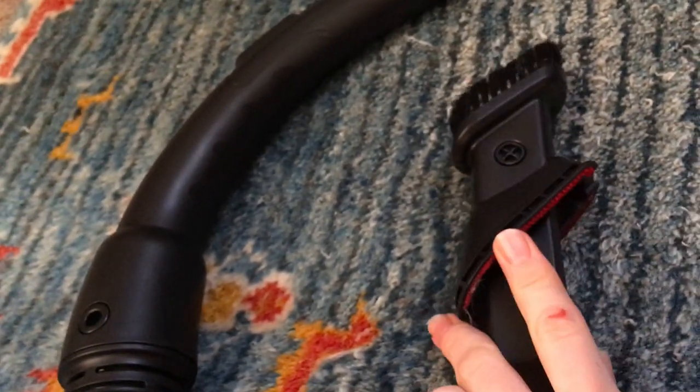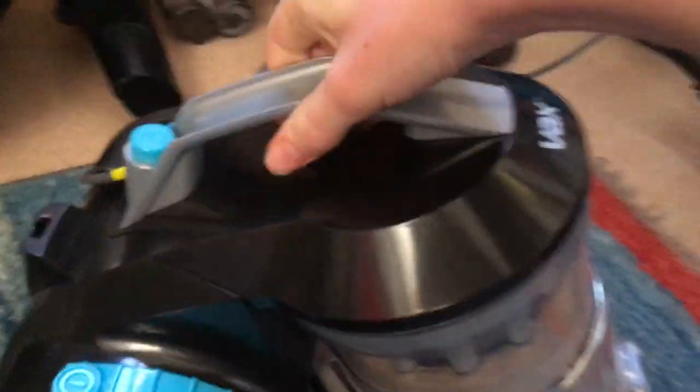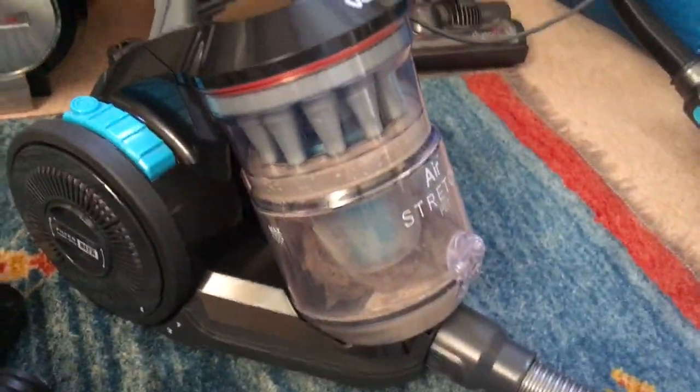This is actually a great tool overall. The stiffness is very annoying — as you can see, I sliced my finger open with it, though that was yesterday. This is a cool thing for a cylinder vacuum to include: a stretch hose. I haven't tried it on the stairs, but I'm pretty sure you could easily get to the top. The machine itself weighs nothing when you take the hose off, so stairs will not be a problem at all.